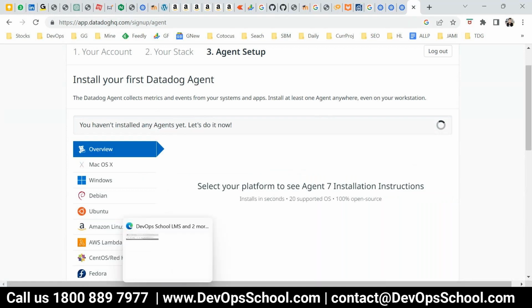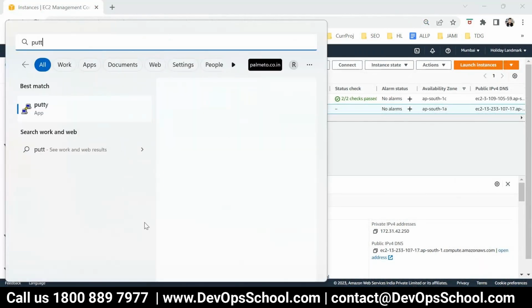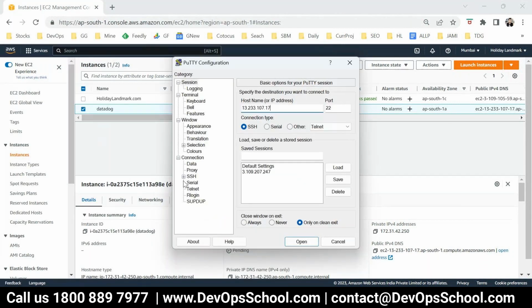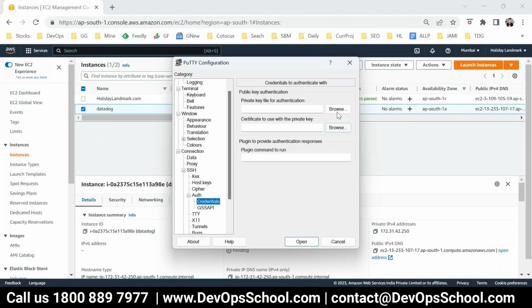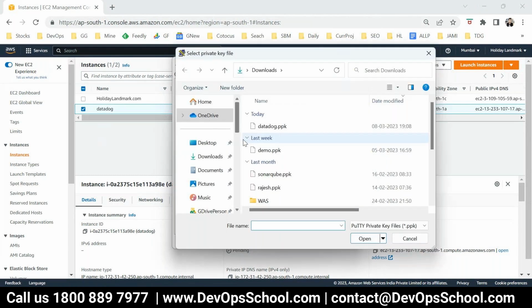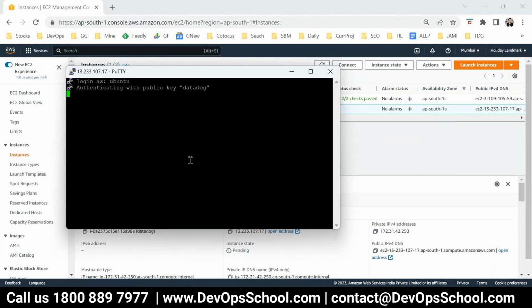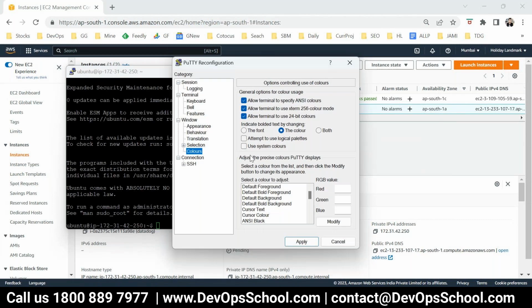Now I need at least one agent. So let me log into this machine using PuTTY, and I have a ppk file which I'm going to give it. Username should be ubuntu, I guess, for this machine. Let's improve the color combinations and all.